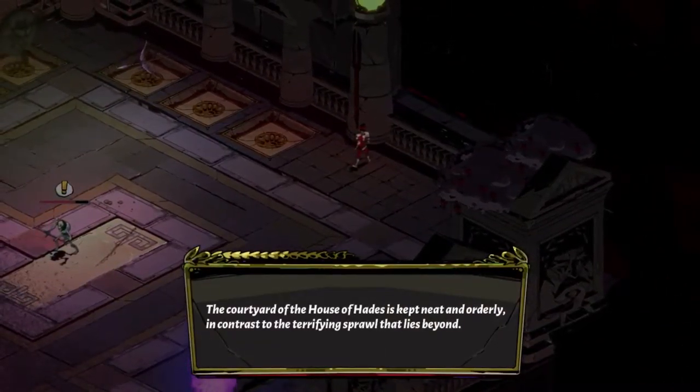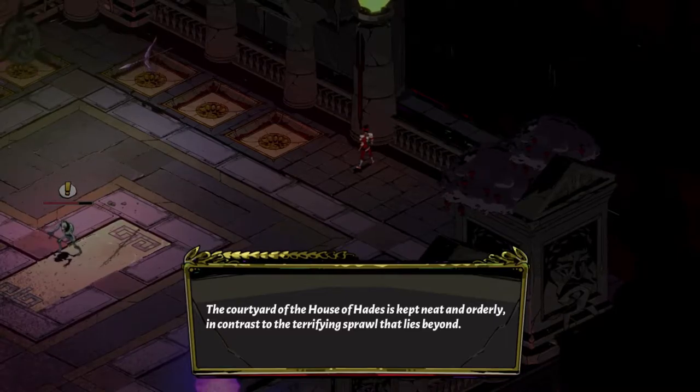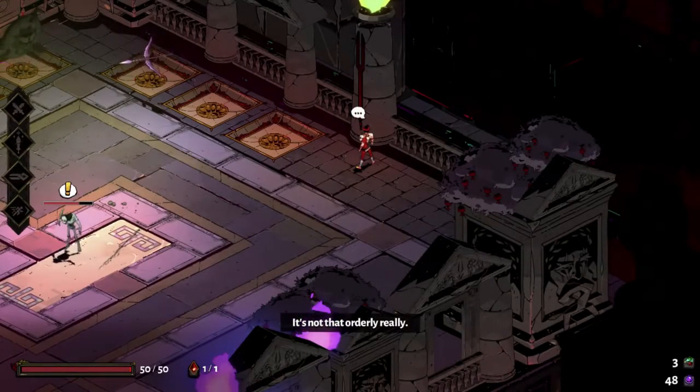What's this? The guard of the House of Hades is kept neat and orderly, in contrast to the terrifying sprawl that lies beyond. Cool. It's not that orderly, really.